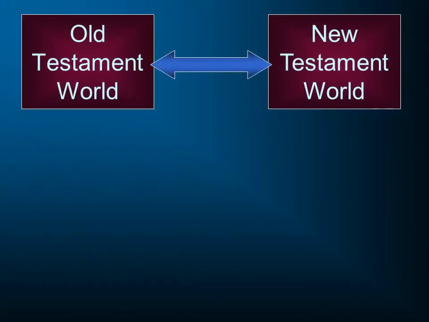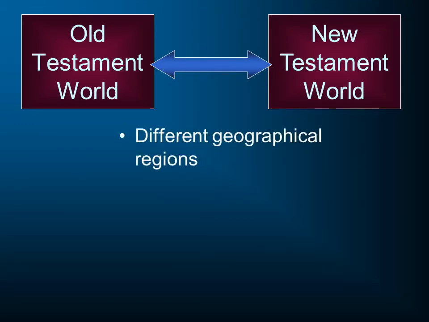Now, I want to talk briefly about the difference between the Old Testament world versus the New Testament world. When the Old Testament ends, there are different geographical regions. There are different countries involved. The Jews had been scattered. When I come to the New Testament world, we already noted that very gradually we're going to start there in Israel, but our attention will begin to take in places like modern-day Turkey and Greece and eventually Italy. And so we're dealing with substantially different geographical regions.